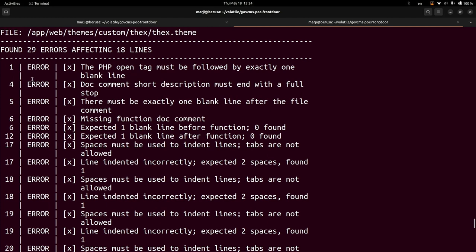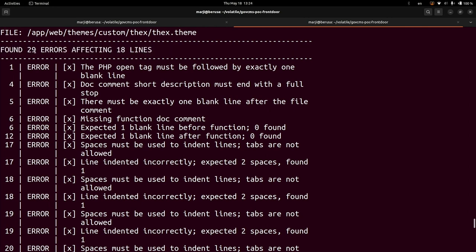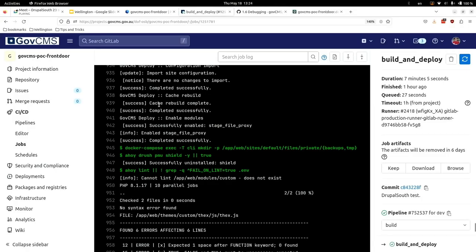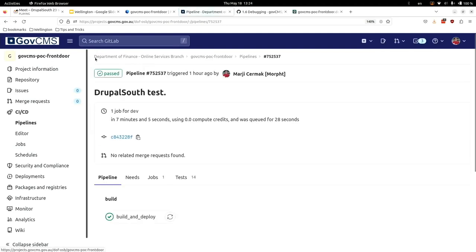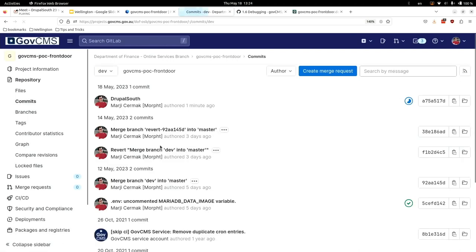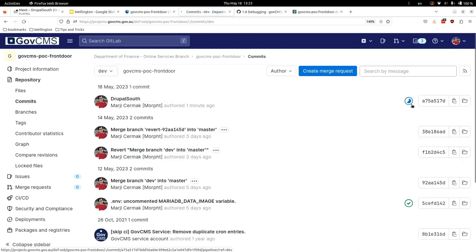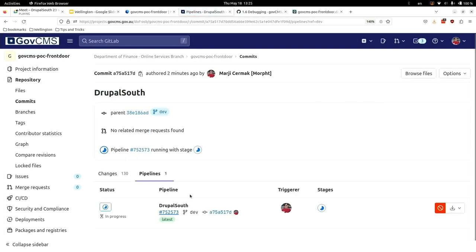So this is really good to know about. Basically, when you are working on a theme, you don't want this number to go up. If you are making any changes, you want it to go down, or ideally to zero. But you should not introduce more errors by chance. That's what I'm saying, so please know there is lint. And now my pipeline should be running because I pushed to dev. So you see, I push dev, and it will start a pipeline. This is my commit. Yeah, it's running. Pipeline running.